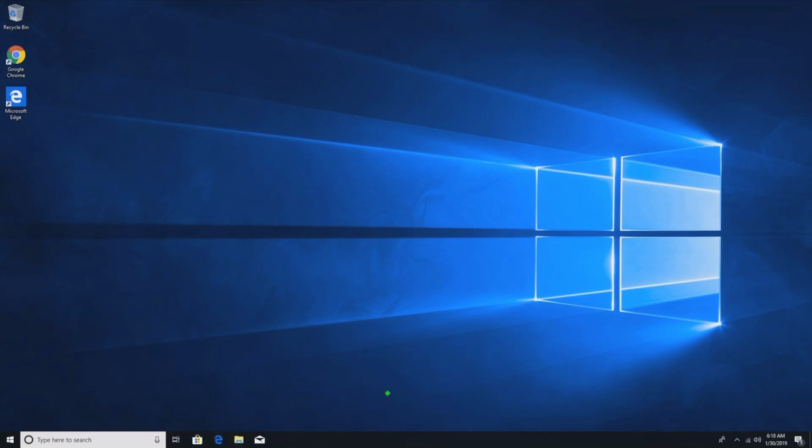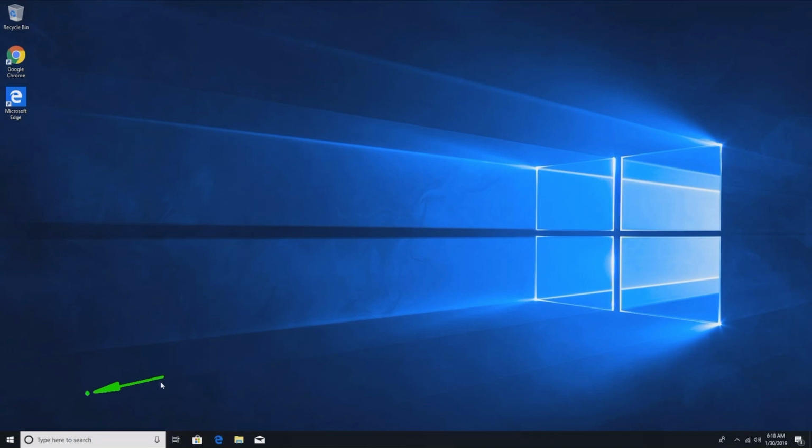Over on the right side of the taskbar, we have the system tray. This includes things such as the date and time, your master volume control, and your internet connection status. This little arrow brings up some running services on your computer, and on the far right are some notifications.